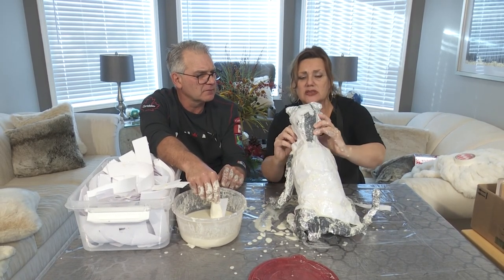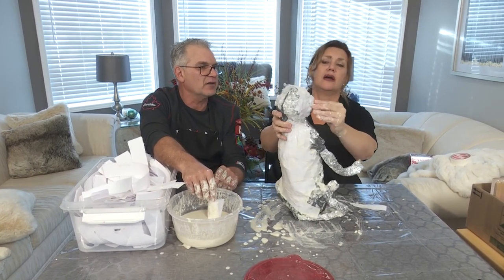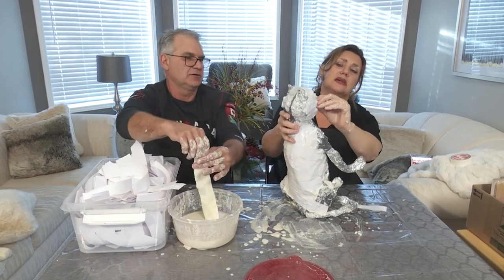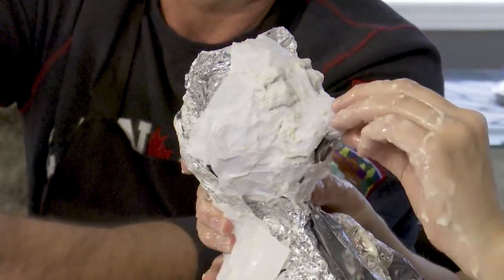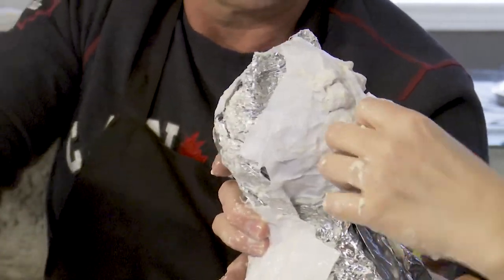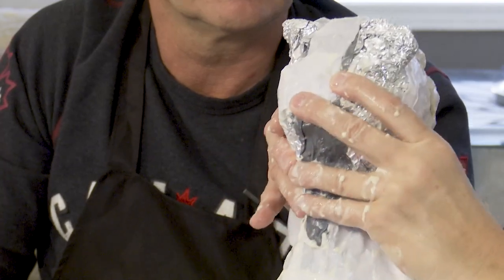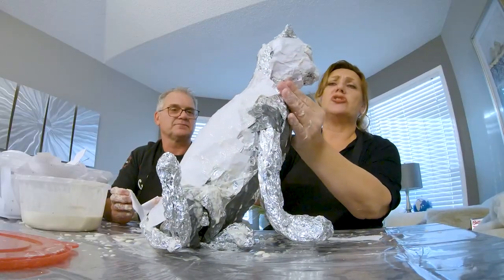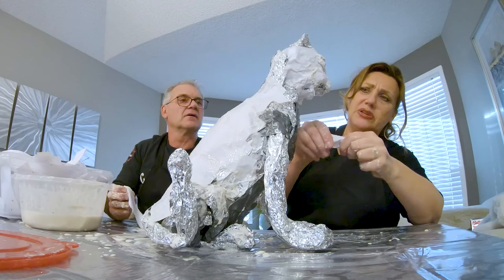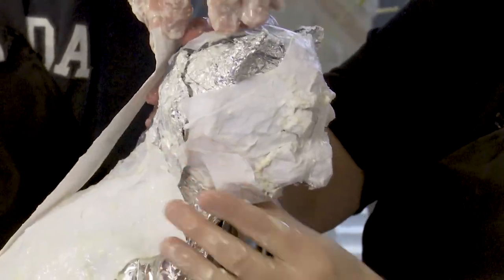Okay, so this one is going to be growling. A growling, vicious cougar. Yes. What we do is we push in the tin foil, and I'm going to build up... And trust me, it will look like it's growling at the end. So now I just want to show them how to get the eyes and that on. Now I can build up the face and make it a little bit more muscly.